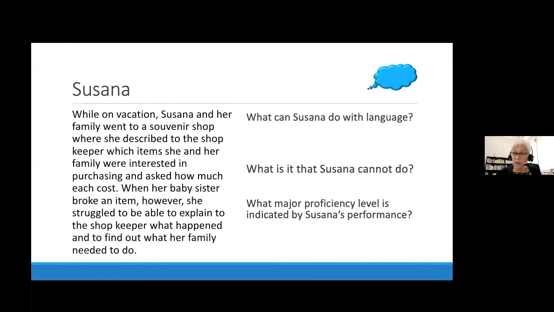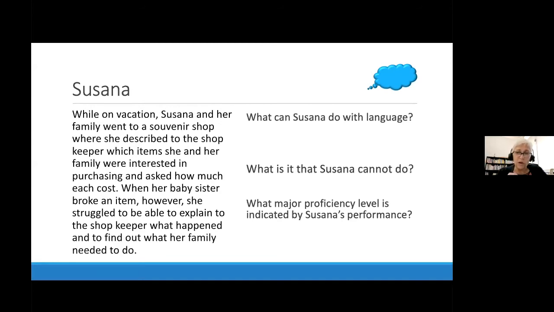Okay, I'd like to introduce you to 3 students. First, we have Susanna. So I want you to consider each one of the profiles I give you and the questions that I have. After I've read the profile and you've read along, you've considered the questions, again, you're thinking about the answer. You're not putting anything in the chat box. I will reveal the answers and you can check your understanding. We have 3 different profiles.